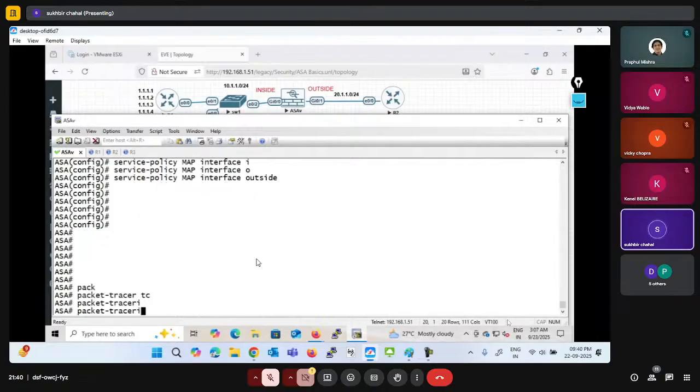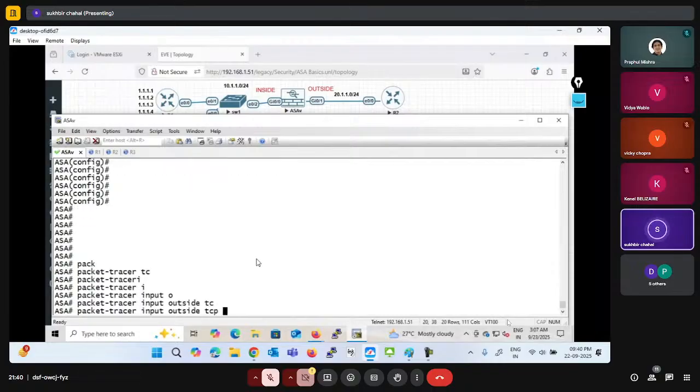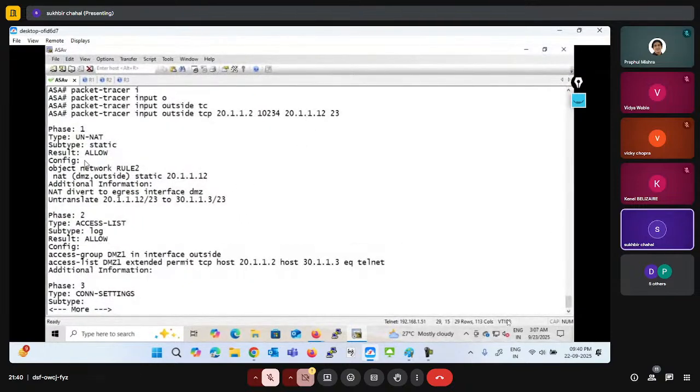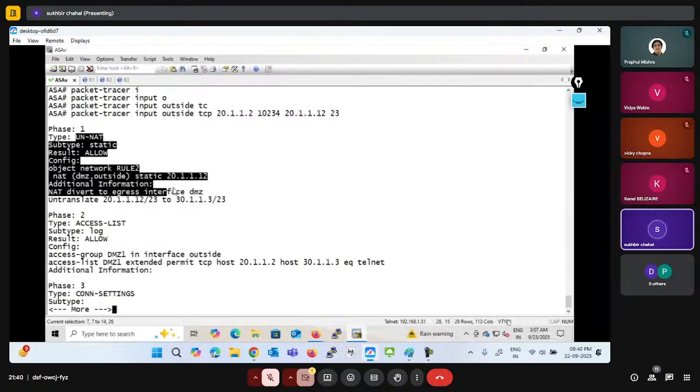Input from the outside interface, the TCP traffic, right? The host is 20.2 with a random port number to 20.12 port number 23, right? If you check, first of all the device is checking NAT, that is destination NAT for me.